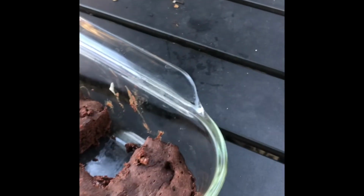Hey, we got it. Alright, so we're gonna put this in my cute little bowl that my mom bought for no reason, but she's like, oh my gosh, they're so cute. And I was like, oh my gosh, they are.